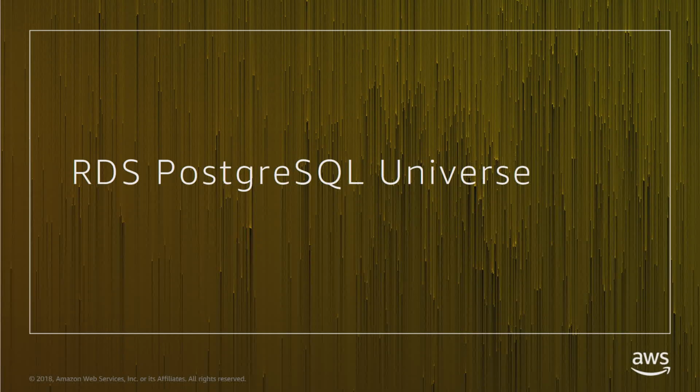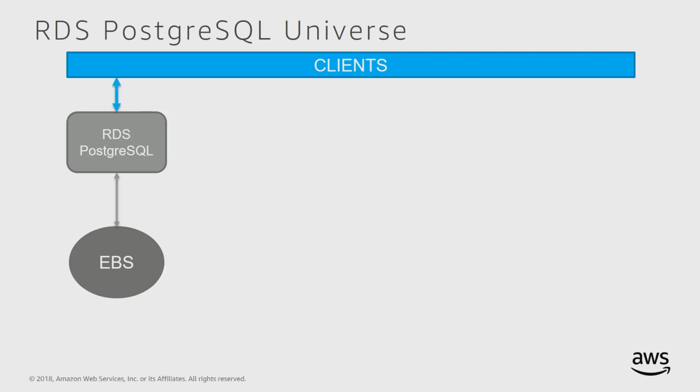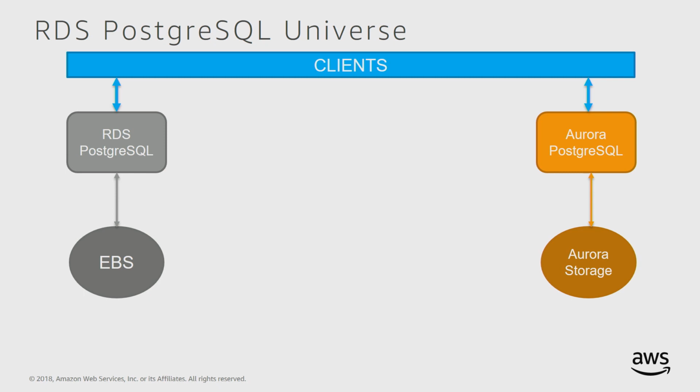if you were looking at deciding, you might make choices. So we have an RDS Postgres universe, as I like to think of it, and that really comprises RDS Postgres, which is the community Postgres, and Aurora Postgres. From a client perspective, these things should be exactly the same. That's our goal, right? They're 100% compatible. RDS Postgres runs on top of EBS, standard block store, things that we all are used to using. On the right, Aurora Postgres has the same head nodes, EC2, the same kind of thing. But on the back end, we have Aurora storage, and I'll get into the details of why that's different in a bit.